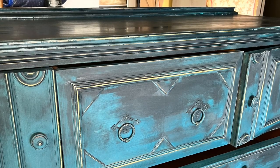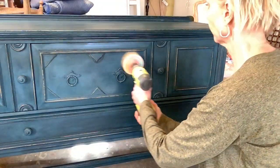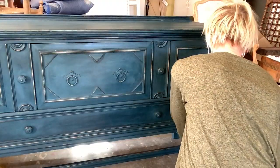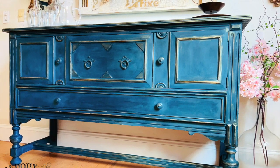This is how your piece will look. As the wax is drying, it's going to dry at a different rate depending on how thick the paint is or how porous the wood. Now that the wax is dry, I'm going to use this Buffy Bupsalot brush — it is an attachment that fits into most drills. Instead of using a lint-free rag and wearing my arm out, this is going to work really fast. I like to hold my drill with two hands so I have a little more control. I just move it around and might go over it twice, but this is so much easier than hand buffing. With DIY Paint Clear Wax, you get this beautiful light shining off your piece, and it really almost glows.